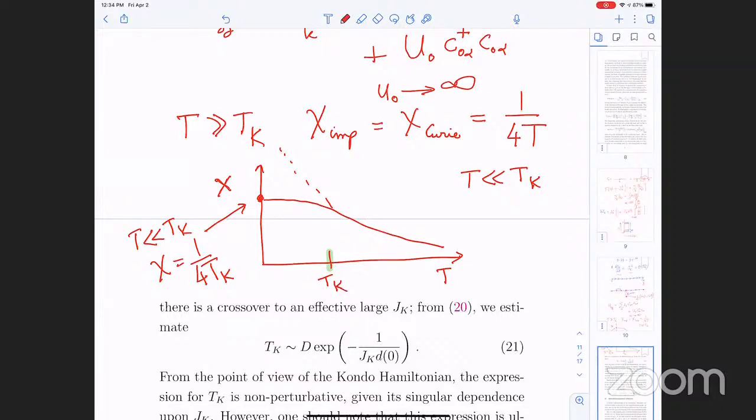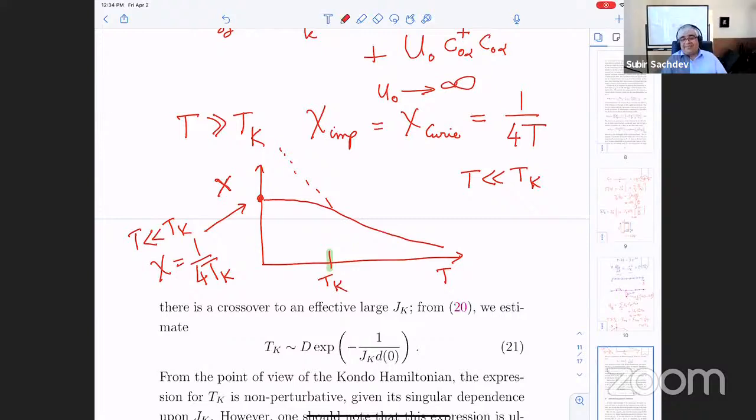Okay. Hi, Subir. I'm a little confused. Could you elaborate a little bit, like, why do you use the term confinement here? Somehow it's not clear to me. For one spin, what does this mean? I'm just trying to make an analogy. If you think of Curie susceptibility as evidence for the existence of a free moment, an unpaired spin, so that's free. So if the Curie susceptibility disappears, it means your spin has kind of been neutralized or confined.